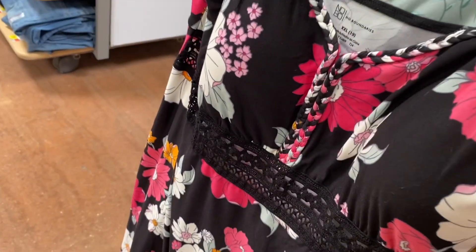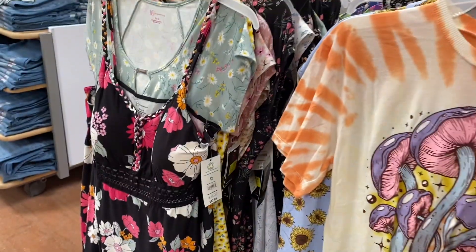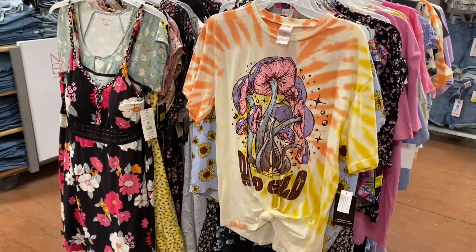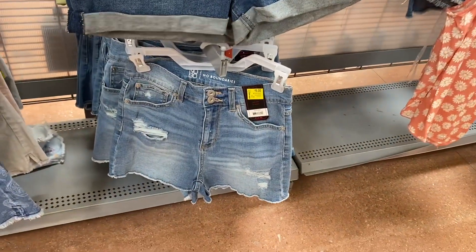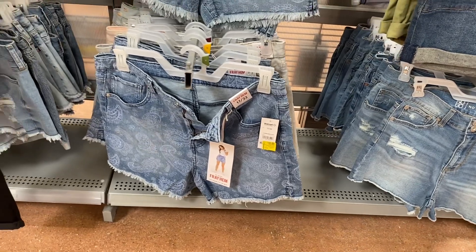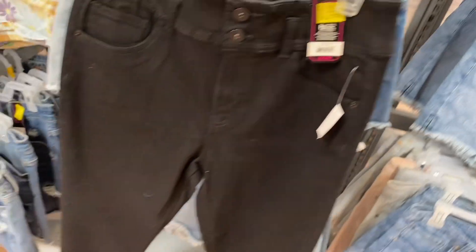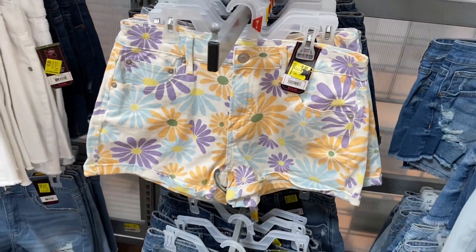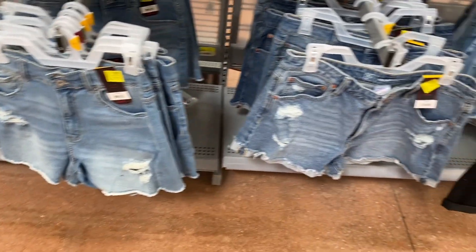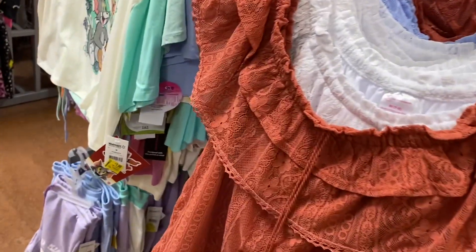I'm shocked — they just got this like two weeks ago maybe even less. That one had the braided straps and it's $9 now. Almost all the jean shorts are on clearance. No Boundaries are $9, Celebrity Pink is $10. They even have the capri-length ones — they're $11. These are going for $9, this style is going for $9, that one's $9, that one's $9.